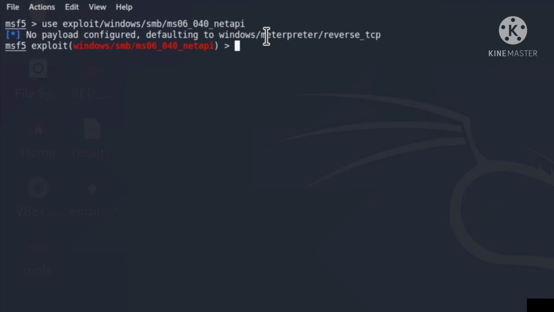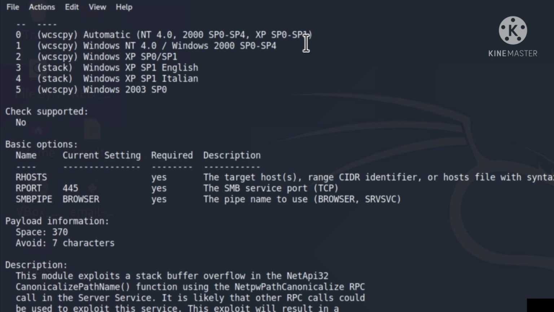Press enter. We will see that this exploit configured payload Windows Meterpreter reverse TCP, and we will talk about this in just a second. For now, we can see that it is currently using the module that we selected, because it is printed out in red right here, and it also tells us that it is an exploit. So let's check out all the information that we can get for this exploit. The first thing I always like to do is type the command show info, which tells us more about this particular exploit.